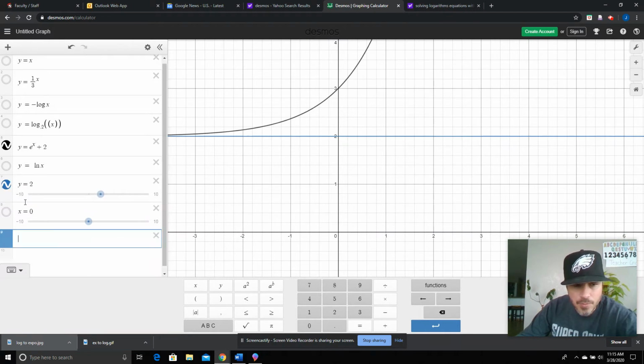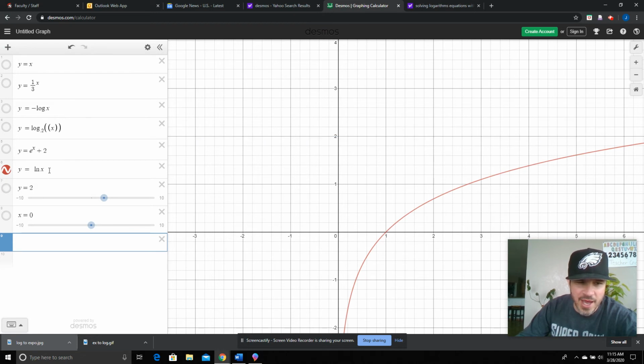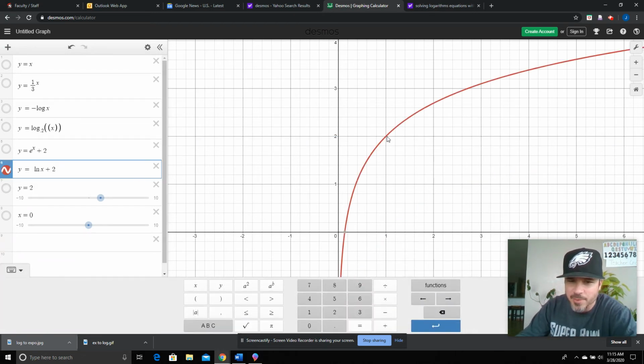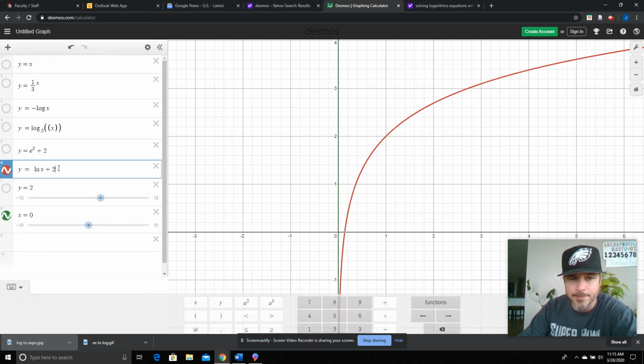When we move the logarithmic function, same thing happens when we add the 2. The function moves up. It was at 1, 0. Now that critical point becomes 1, 2. So the x didn't change, but the y did. Notice that my x equals 0 asymptote, this green line, did not change. It did not move because when we add a constant, we only move the y, right?